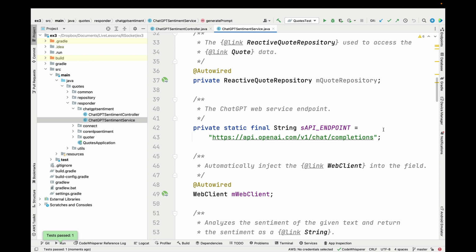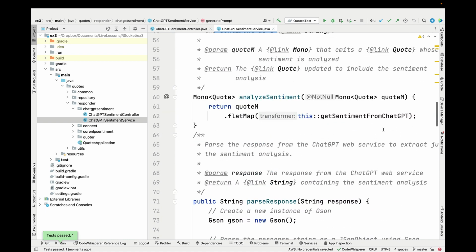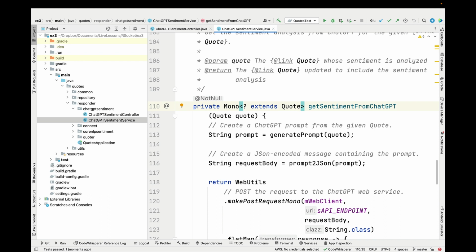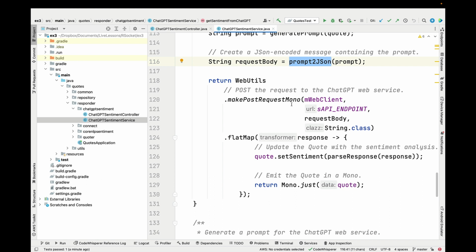And that will then take the request, since it's in the right format, run it through ChatGPT, and then send the response back as a JSON encoded HTTP response. We'll talk about this all in class, but basically there's this sentiment analysis mechanism which takes a request from the client and generates a prompt given a Shakespeare quote. It then encases that prompt in JSON. It then makes a request to the underlying web service that is provided by ChatGPT. And all of this, of course, uses reactive programming and Webflux and so on. It gets the response back, parses it, and then returns the GPT analysis of the quote back to the client.